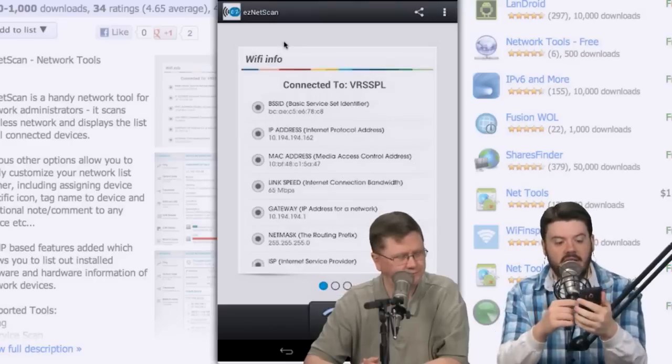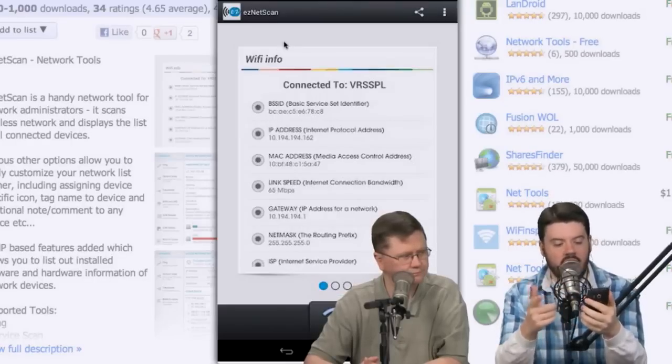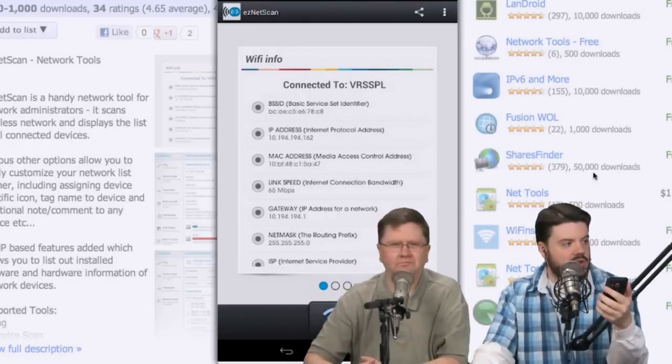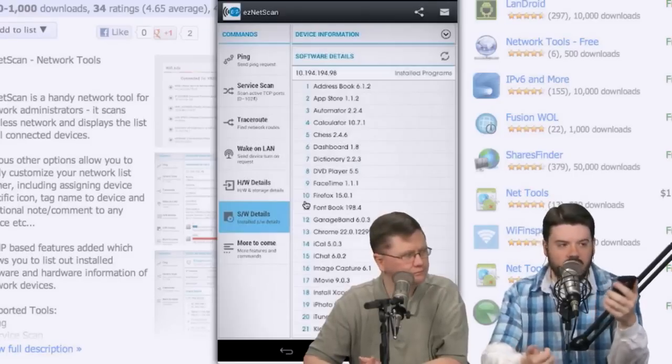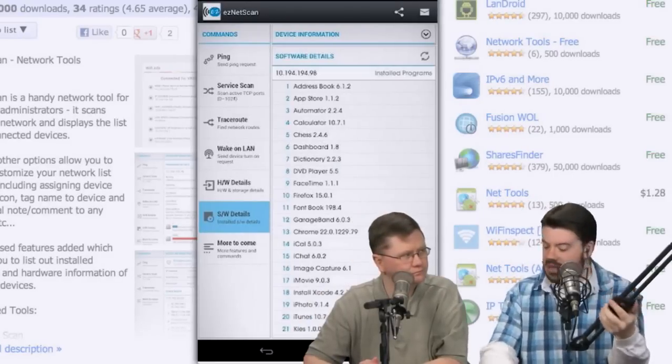Well, here's a perfect example as a contractor of how I would use this. I walk in there and they say, we have a problem where our internet connection is dropping after we do a lot of downloads, and we have to go in there and reset our router. Can you troubleshoot why that might be? Well, using this app, you connect to their wireless access point. It scans all of the devices connected to the network that it can find. In my case here, it finds all my machines, 17 different machines, which is ridiculous. And on here, I can see, oh look, here's their router because it's 10.1.10.1. So that must be their default gateway.